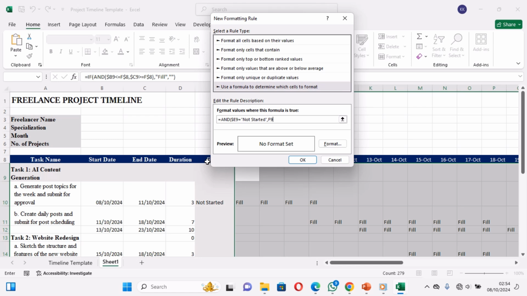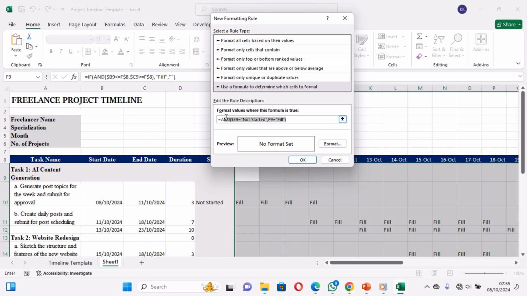Then click the Format button, select the Fill tab. Then for the not started, you can choose any color of your choice. I'm selecting the grayscale. Then click OK and then click OK.